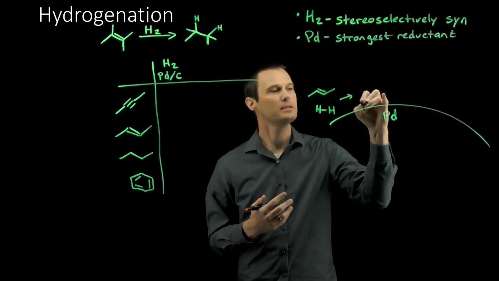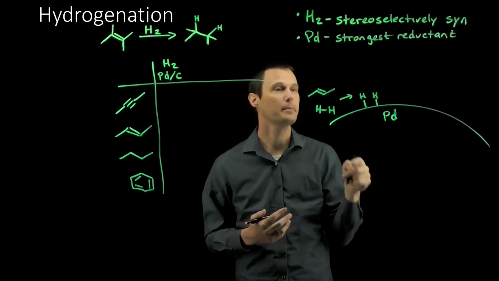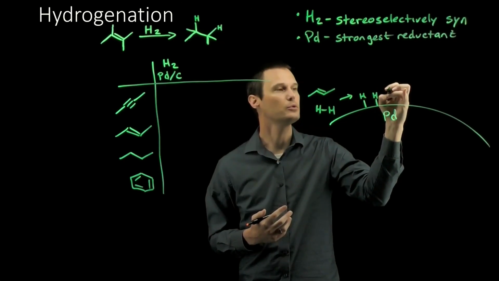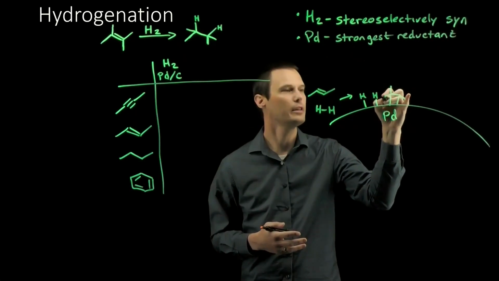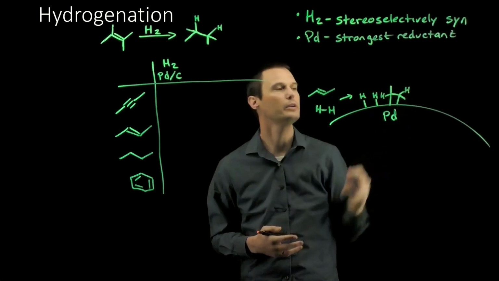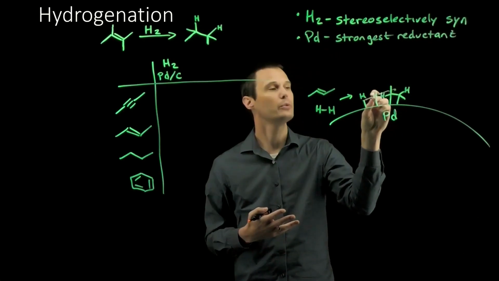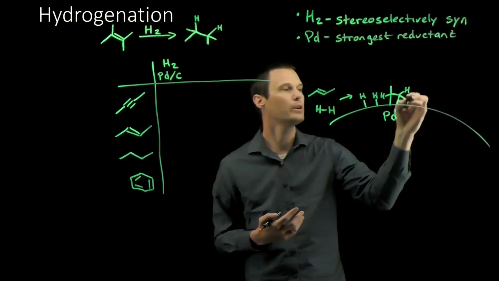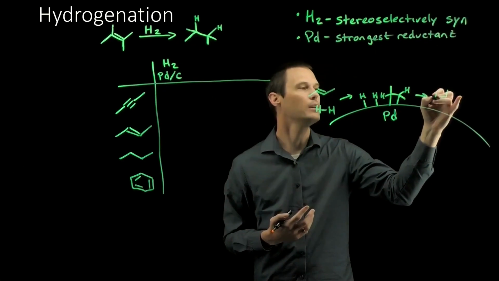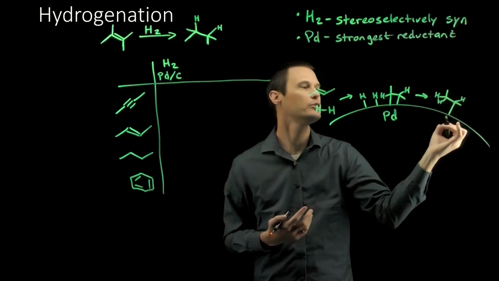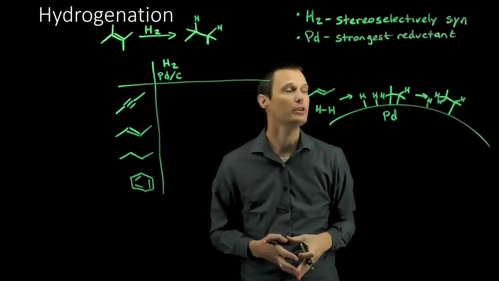So the first thing that happens is the hydrogen gets absorbed onto the palladium, breaking the hydrogen bond and forming bonds to palladium, as well as the alkene gets absorbed onto the palladium. So the alkene pi bond breaks and the alkene gets absorbed on the palladium. Let's draw in the hydrogens already on the alkenes. We can see them here as well. When this happens, this allows the alkene and the hydrogen to get close enough to each other to react, so the hydrogen can react with one of the carbons, and we can add the hydrogen to one of the carbons of the starting material. We still have one bond to palladium, one hydrogen is attached, and we still have one more hydrogen attached to the palladium surface.